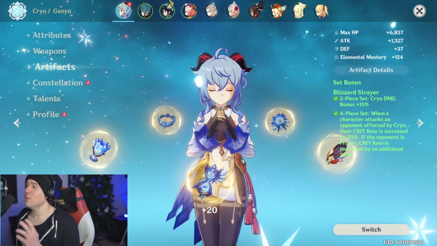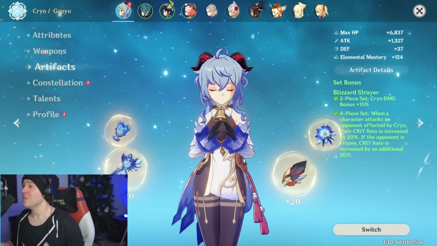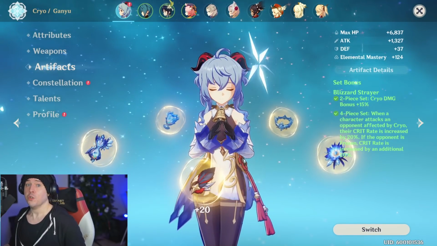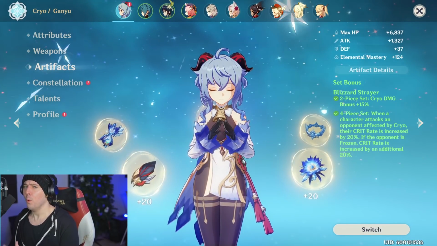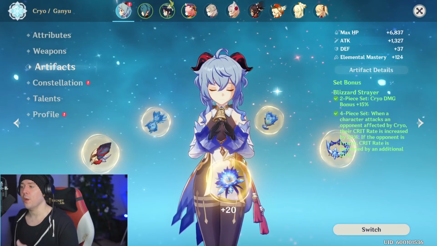For artifact selection, we're using the Blizzard Strayer set. Fantastic set here. 15% damage bonus to cryo, which is everything Ganyu does, and then 20% crit rate increase if something has cryo on it, which is pretty much anything that's not immune to cryo. You're able to put cryo on them for the most part. There might be 1 or 2 enemies in the game that you can't stick cryo on, like a couple of the slimes. But if you also freeze them, you get another 20% crit rate there.